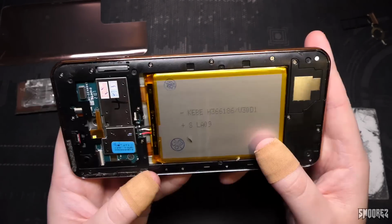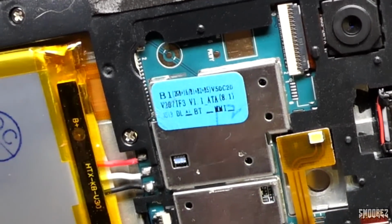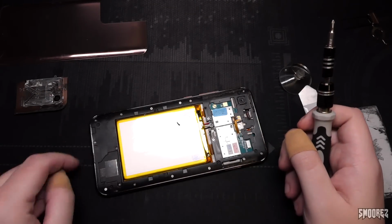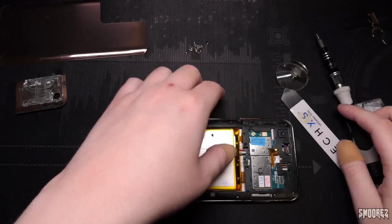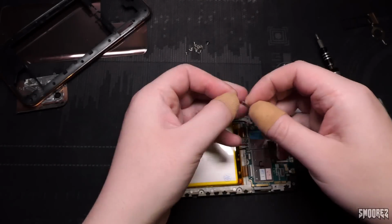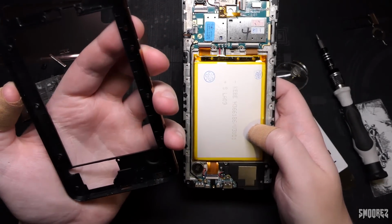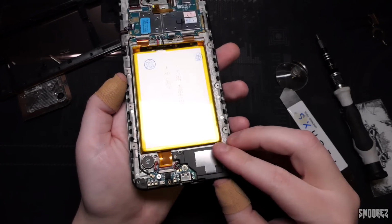No one will know. There is a sticker there. You can see that sticker. It says 2 gig plus 16 gig, which confirms the specifications. And with this, we have to unscrew all of these screws to then pop off the frame, and then we'll get access to the internals. Okay, frame is off. Buttons are there. In the frame, we do have nothing. Okay, never mind. Okay, so we've got the speaker there, which is just the usual box speaker.